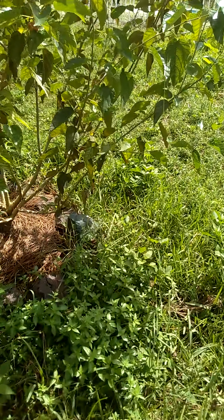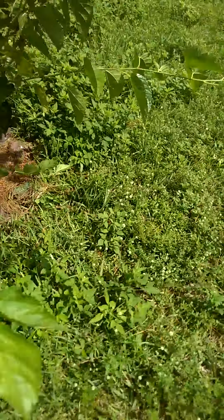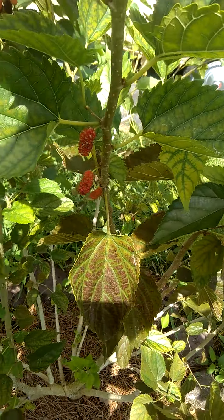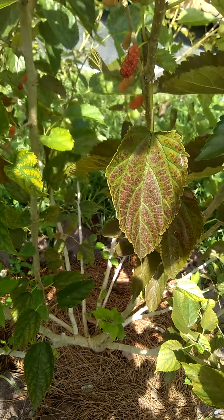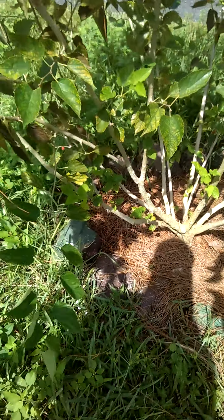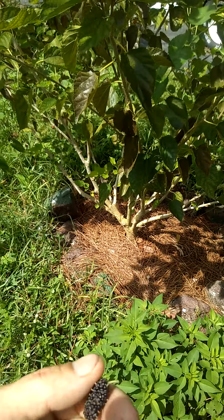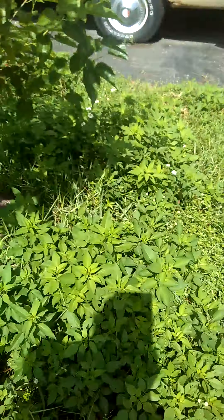One of my favorite fruits — mulberry. Now this is supposed to be a mulberry tree but I keep it as a bush. I don't want it to be big as a tree, so I'm going to cut it back and keep cutting it back — I'm never letting this thing get above what it is right now. Once it gets so big you can't pick all the fruit and then the birds will definitely get all your fruit. Look at this — there's a nice mulberry, that's a good textbook mulberry. Now the Pakistani white mulberries — or actually I think they're Pakistani pink — they're twice, maybe three times the size.